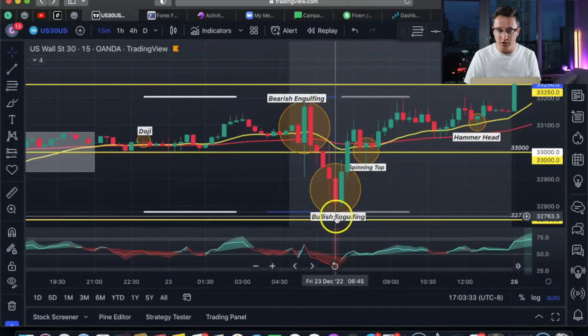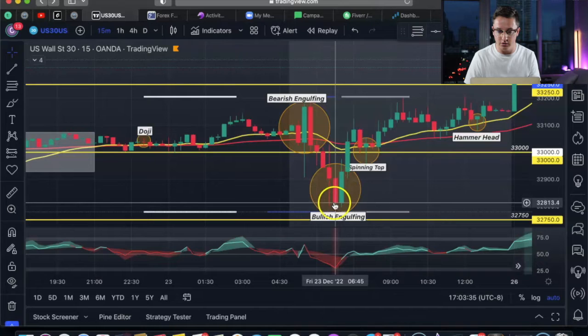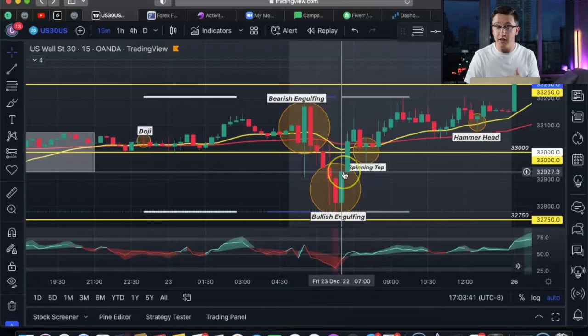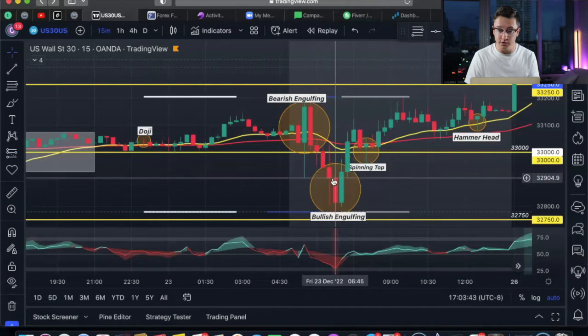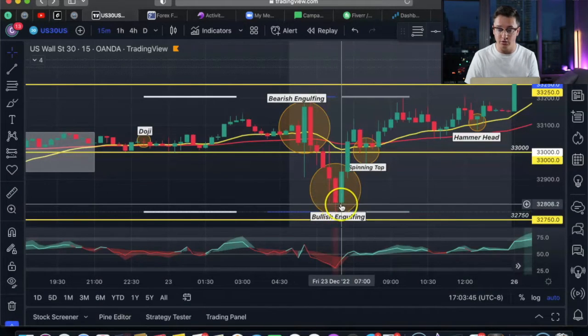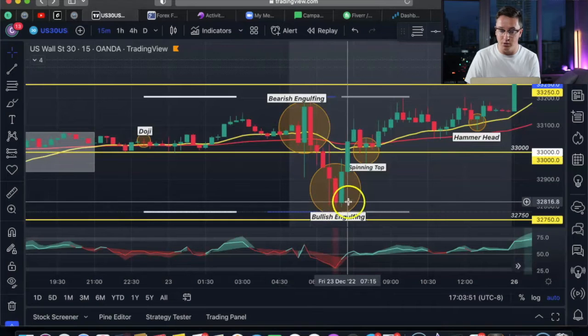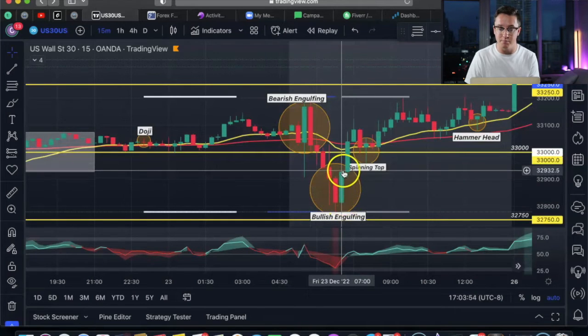Now we have our bullish engulfing. We have our bearish candle close right here, and the bullish candle opens up right here and closes right here. Notice how that bullish candle engulfs the body of the previous candle, giving us confirmation it's going to be a good buy. So when we see a bearish engulfing, that's signaling a good sell. When we see a bullish engulfing, that's signaling a good buy.